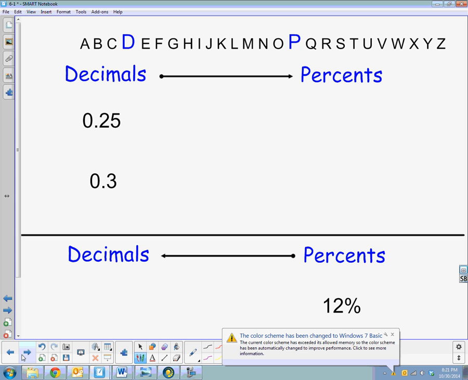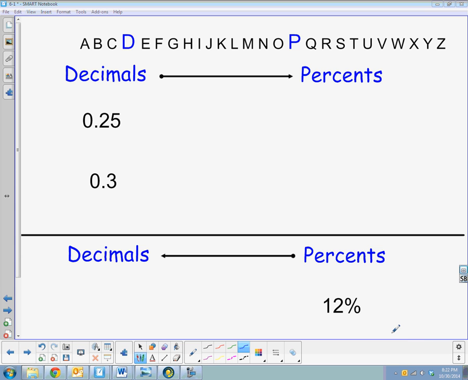The dance that I want you to think about is when we are moving decimals to percents. Since percents are out of 100, we're going to multiply our decimal by 100. And what happens when you times it by 100, I'm just going to put this times 100 here. Go ahead and put that in. When we multiply by 100, what we really end up doing is we move the decimal point to the right 2 times, because we times it by 100.